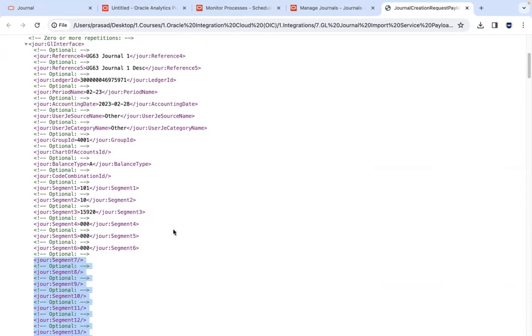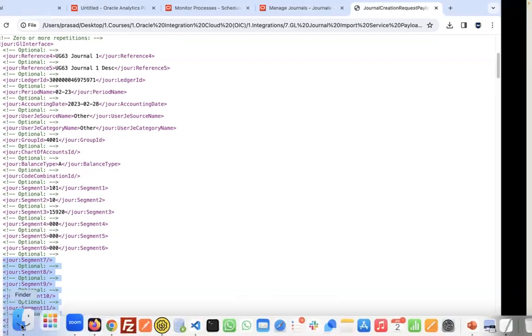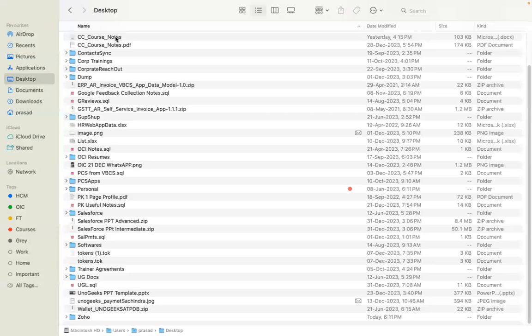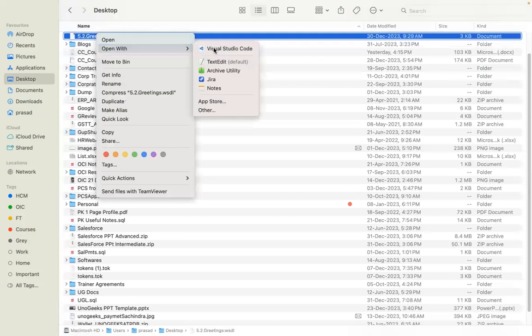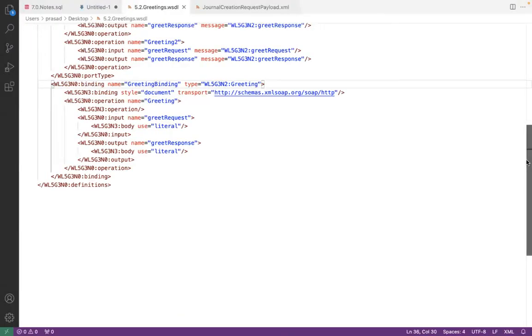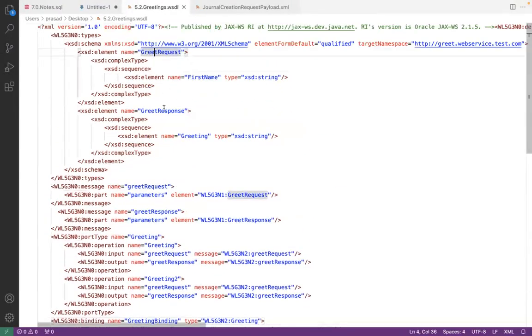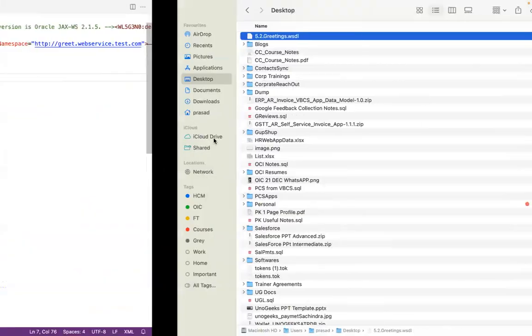Okay, and let's assume that Abhinav is building this integration. What else could Abhinav have done, guys? Instead of using the journal import service WSDL in a trigger, he could have created an abstract WSDL file. In that abstract WSDL file, he could have created request and response data types, and mentioned those 30 attributes. Yes or no, guys? Instead of greeting, it would be import journals. He could have put in 30 attributes here and in the response as well.